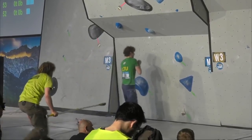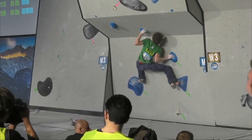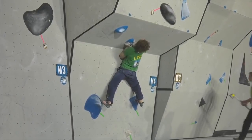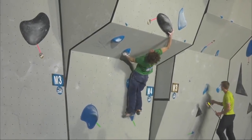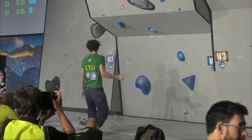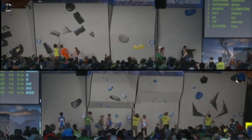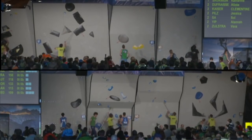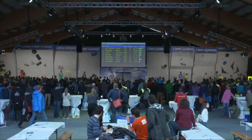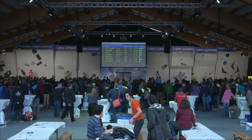He's kind of avoiding that left blue pinch on the left side of the roof there. I'm wondering if he's thinking this could go with a little skip. He's clearly got the bonus already, so he's kind of pushing that hold into his chest. It looks from here like if he can use that left one. No, okay. I was going to say if he can use that left one, perhaps get his right hip in, possibly in a better position, but that black hold may be further than it looks. Yeah, and from the profile we just saw it at, it was not a good hold. It was actually a lot more slopey than I thought. Originally I thought it might have been a pinch, but I think it's just a big sloper.